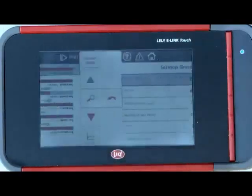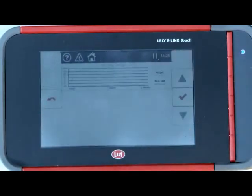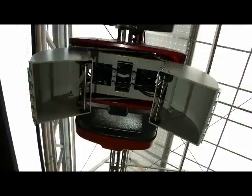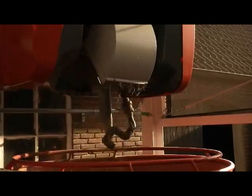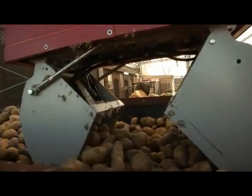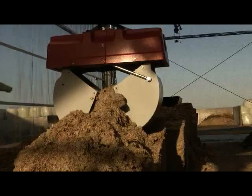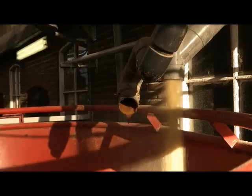The E-Link interface is used for setting up the feeding plan and feed kitchen. Changes in cow groups and rations can be done easily. The feed is collected by the feed grabber, which is conceived to choose and grab many different kinds of feed in a certain order. Before grabbing, a laser scans the location to determine where the most feed is available. Concentrates and minerals, which are stored in bulk, can be mixed through the roughage as well.